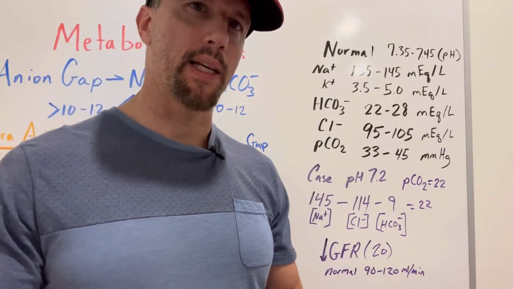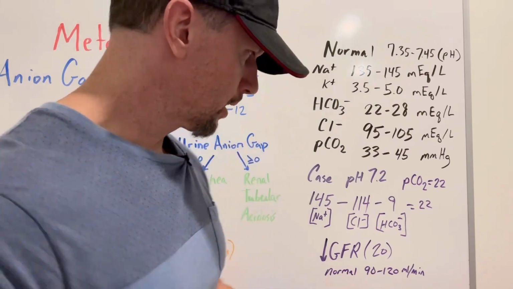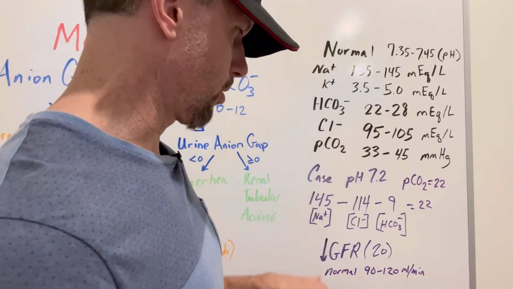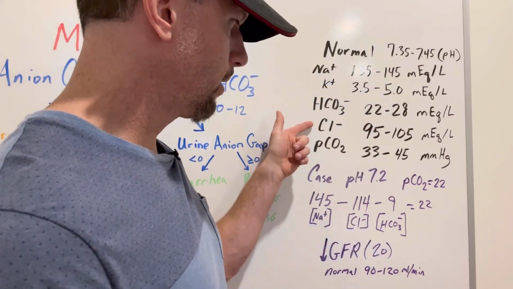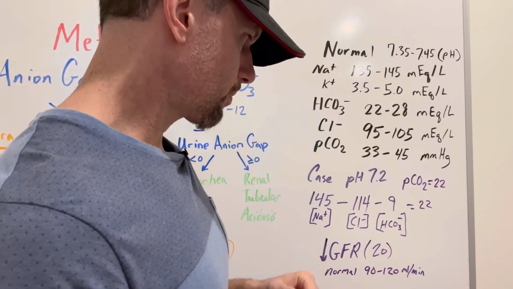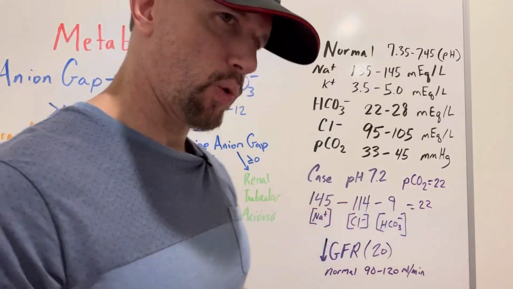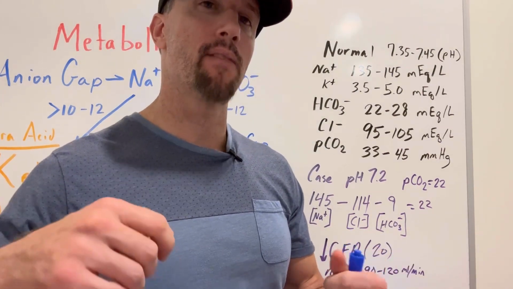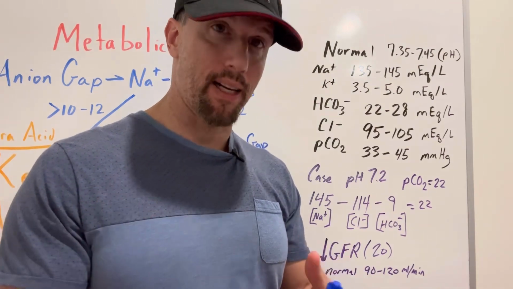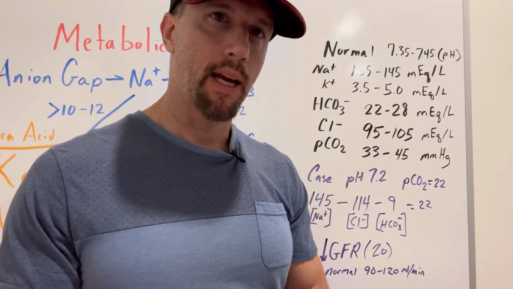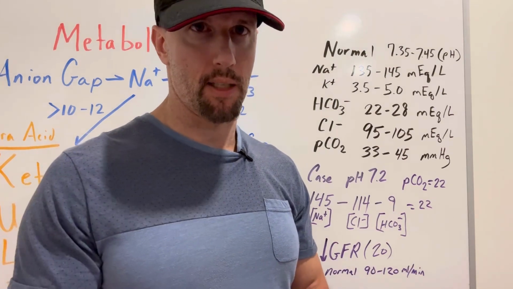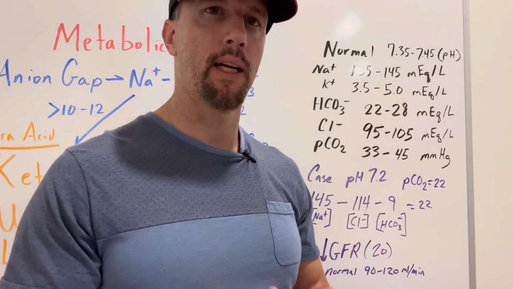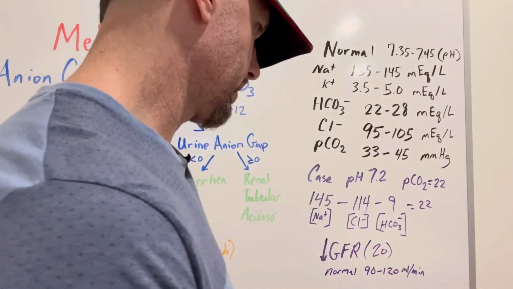So the first step we do is we calculate an anion gap. The anion gap is sodium, and we don't worry about potassium because it's so small, minus chloride minus bicarb. And so we end up with 22. Is 22 more than 10 to 12? Yes. So now we know we have an anion gap metabolic acidosis, and we start looking at CULT because that's our causes, and we want to get to the root cause because that's how you treat it. You find the root cause and you treat the root cause, and hopefully it will restore normal pH.